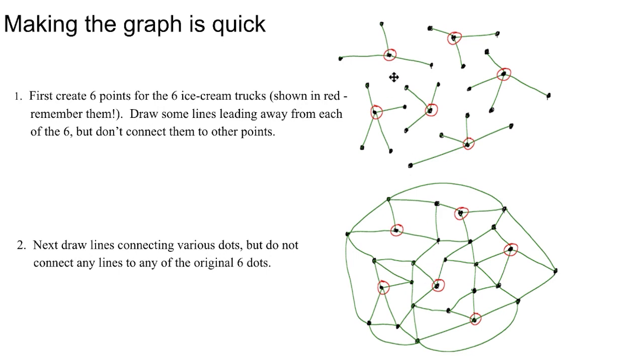Let's say you start with six. These red ones have shown up here on the top. And we start with those six. And then from each of them, we make some little legs going off and put dots at the end of them and not connecting them to each other. So notice that all of the dots are connected to these original six. So they themselves plus all the other ones are all connected to these six.